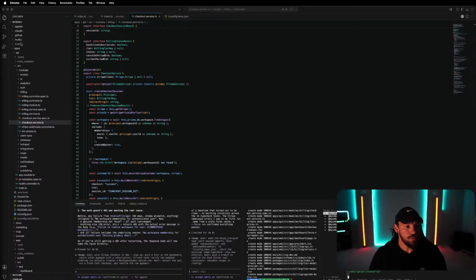So I'm gonna start VS Code. I'm gonna do a new window and open a folder, new folder, local.